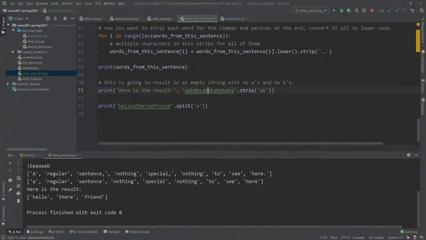If you do something like this, and you put some C's in here, now I'm not going to strip off the C's, I'm actually going to leave them in. Then what you see is it's going to start here, and scan until here, and then remove these, so let's just watch it do it. Notice how when it stripped, it stripped off all the A's and the B's from the start of the string until it saw something that wasn't an A or a B. And then it went from the end of the string until it saw something that wasn't an A or a B. So it deleted this part and this part, but it didn't delete anything between the two characters. So even if you have A's and B's inside, it's not going to remove them all, right?